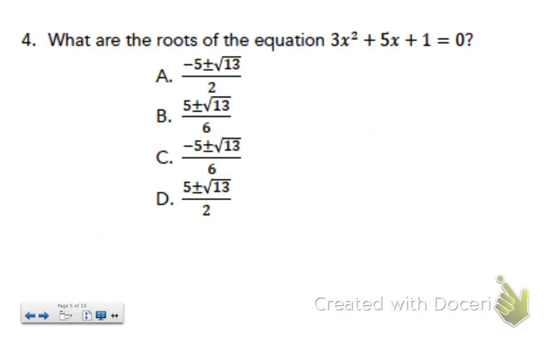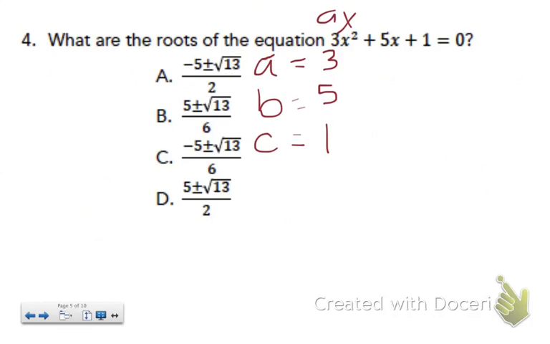Okay, number 4, what are the roots of the equation 3x squared plus 5x plus 1 equals 0? Now, this is one of the few times where factoring or calculator or anything like that is not going to work, because the answers haven't been simplified all the way, and they've actually left it as the quadratic formula. So you can either use process of elimination, or you can set up the quadratic formula and see what you get. So first of all, to do that, I need to know my A, B, and C. Okay, A is 3, B is 5, and C is 1.